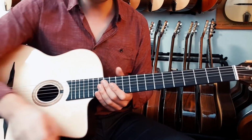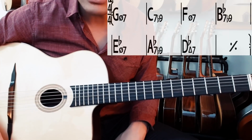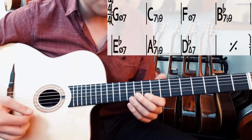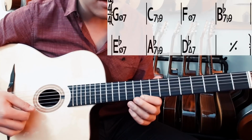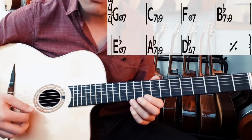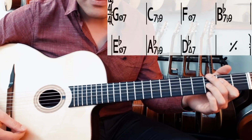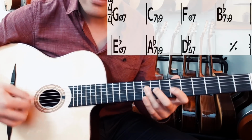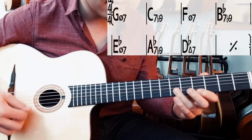The first thing you could do is the trick that I showed you in the other video, and that is convert all the half diminished chords to minor chords. It starts with a G half diminished, which is the same as a B flat minor chord. So you could play B flat minor 6. I'm thinking B flat minor, and you could just play the standard minor 6 arpeggios. I have a video about that too, I will link it. You could just play that minor 6 arpeggio over both the G half diminished and the C7. It would work. So B flat minor 6 to A flat minor 6, F sharp minor 6, resolve to D flat major.